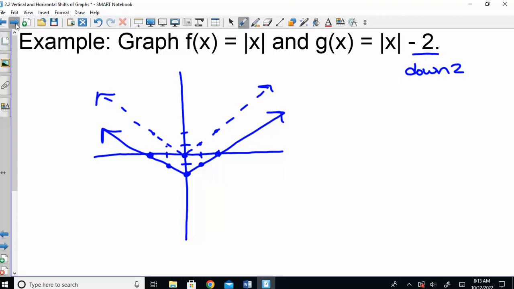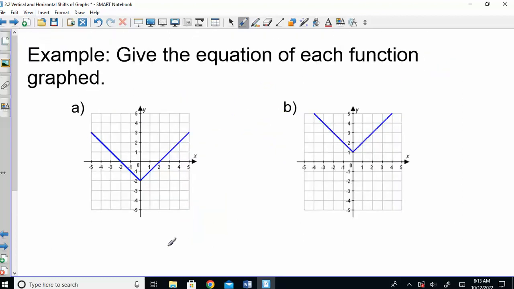All right, let's see if we can work backwards. I'm going to give you guys a second to look at this and see if you can figure it out on your own. I want to know if you can give me the equation that would match this graph. So think about what your parent function is and how it was moved. See if you can get an equation for me.